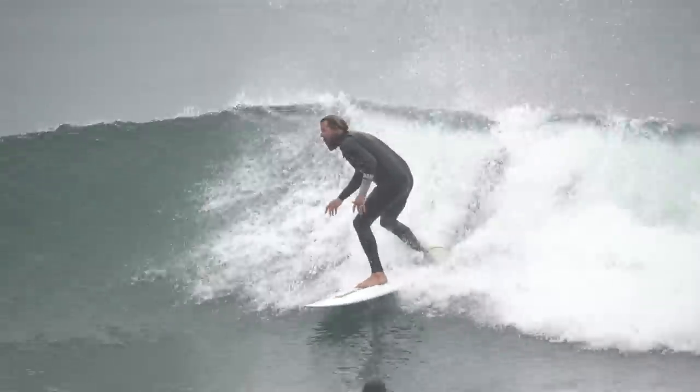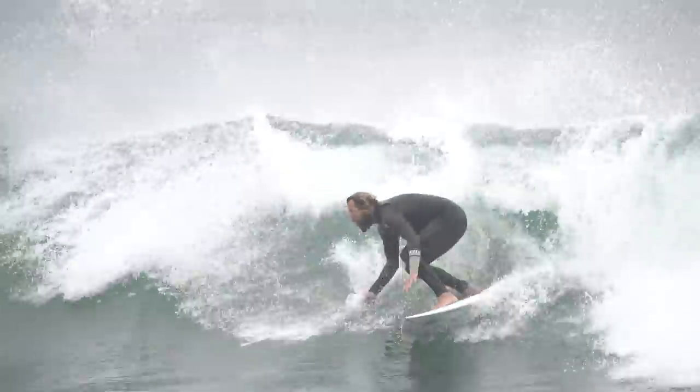For guys like yourself at 6'6", 200 to 220 pounds, maybe a board like this just doesn't fit the range at all. It's a weird thing when you're my size — you have to ride smaller boards because I'm generally surfing small waves and a bigger board just won't fit in the wave. I'm 6'6" and I can't ride a 6'8" shortboard at Rincon — it's just not going to fit in the curve of the wave. So I ride 6'4"s and 6'2"s, and for the Ultra Joe I ride a 6'0". And that's still within that two to four inches shorter than your shortboard range — if my shortboard's a 6'4", a 6'0" Ultra Joe keeps me right in there.